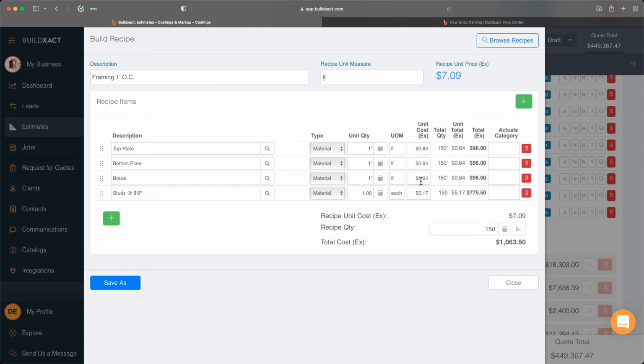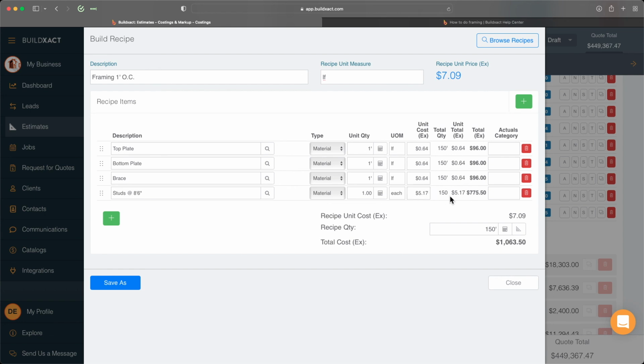And what this is now going to do is all the calculations for us. We've already told it what goes into 1 lineal foot of framing. So in this case, we're going to have 150 lineal feet of top plate, 150 lineal feet of bottom plate, 150 lineal feet of bracing, and 150 studs. So it makes it nice and easy.